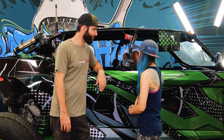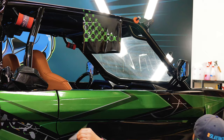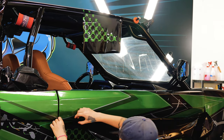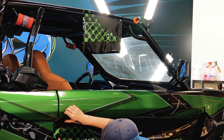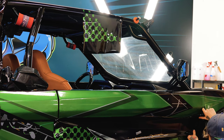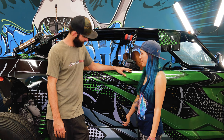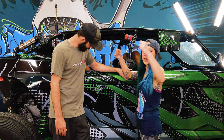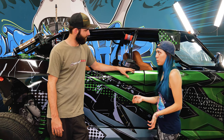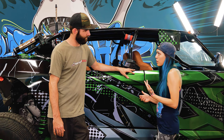Once we got the print all set up, installing this honestly was really hard. This was the first side I worked on today. It has a really deep recess in the middle and crazy angles everywhere. Like I said, we don't have a template for this, so it's all by measurements. We pretty much did this entire side in one piece, but we had to pick it up and move it around as we were laying it. It was really interesting, not how I normally would do these, and definitely on the difficult side as far as off-road vehicles go.